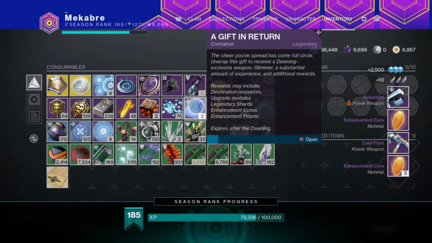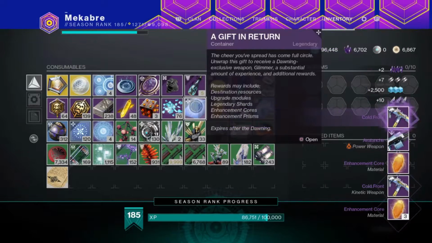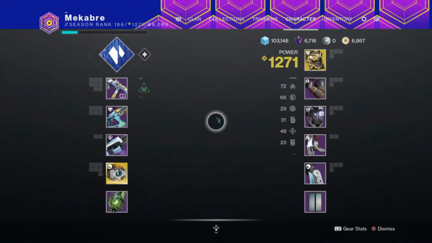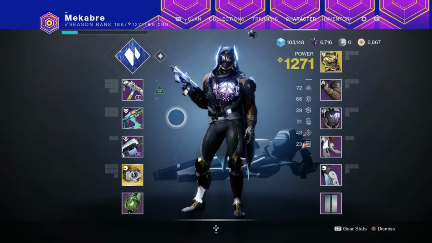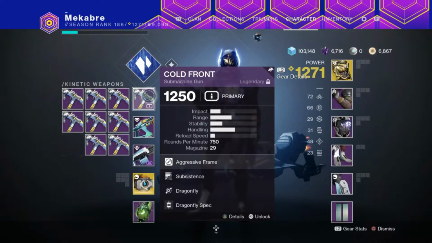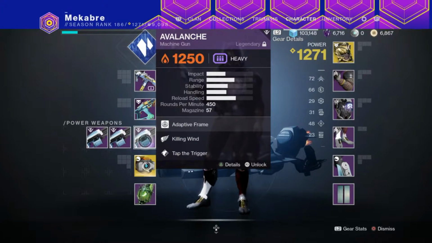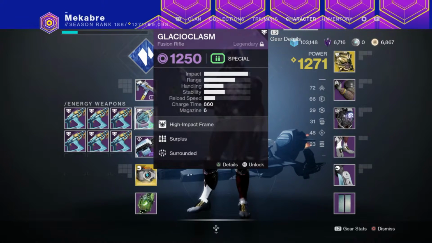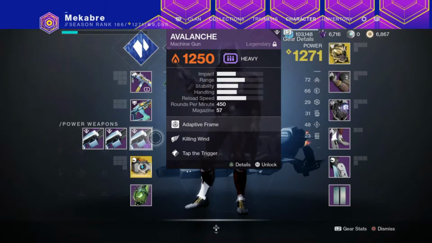Now, real quick, before I tell you this perk, what are the three things that I said you can grind for? Yeah, that's right. So we have the two old ones: Cold Front and Avalanche. Why is this important? They were brought back, but not only that, they were brought back with the possibility of rolling some of the new perks. So Thresh is just a great example. One for All. Both of those are now on some of these guns. Surplus, same thing there. The new gun, Glacioclasm, is a fusion rifle.